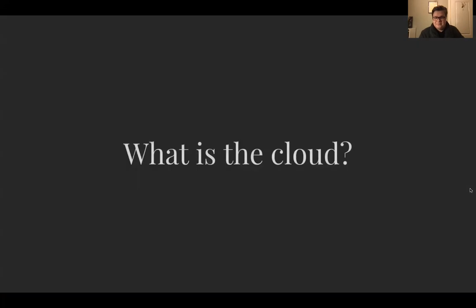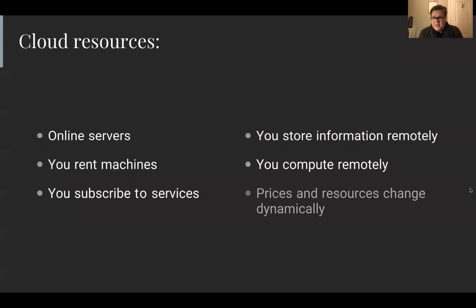So, cloud. It's not really this all nebulous, all seeing, all knowing, ephemeral presence online. It's quite simple. Some people have decided to share their servers with us. So we're using machines that aren't sat next to you, and you can store data on them, or you can run programs on them. That's all it is, you just rent them. Or sometimes the services that they've built to provide to you. The only difference is that they've got so many servers that they can play some games with how much it costs, at what time, and at what resources are available. And that's where cloud really comes in.